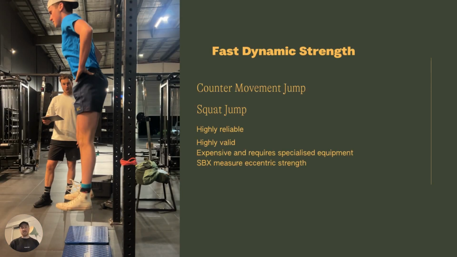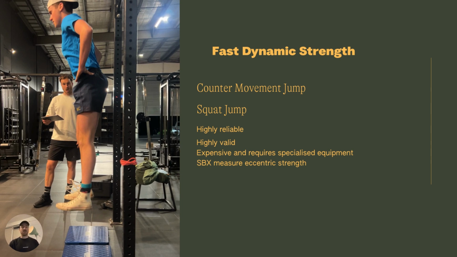Moving forward into fast dynamic strength, the counter movement jump is regularly used to determine changes in strength and power qualities of the lower body and can give an indication of an athlete's fast dynamic strength. That's also from James, 2023. Although the common metrics determined by the counter movement jump are usually jump height, peak power, and peak velocity, for the sensitivity purposes and the outcome of training measures for snowboard cross riding, the counter movement jump could actually be used as a means of measuring eccentric strength.